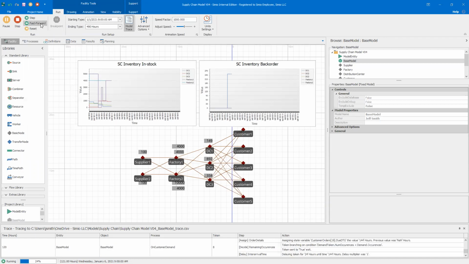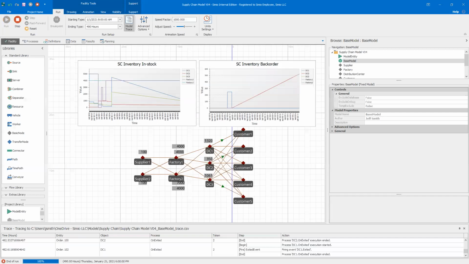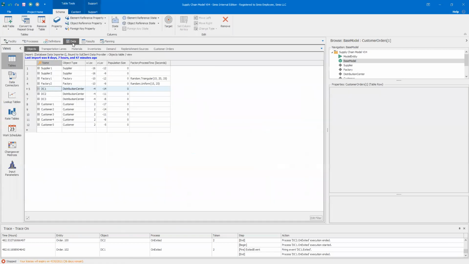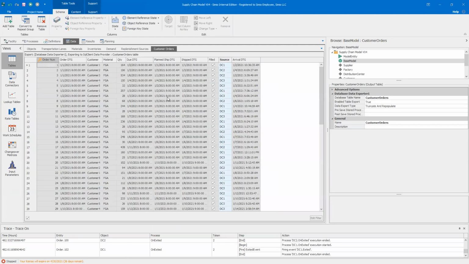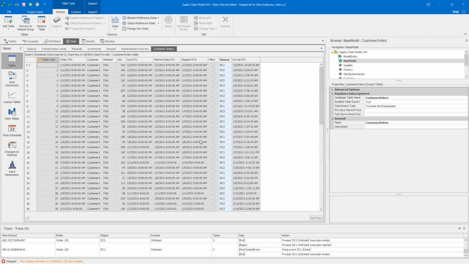And so if I fast forward, over here on my other monitor, it just keeps blinking on and off every time that Simio gets called. And then I go back and stop, and I look at my data, customer orders. You can see now for all the orders except the ones that happen towards the end of the run, I have the actual ship date and the actual arrival date to the customer. Grant, make sense?